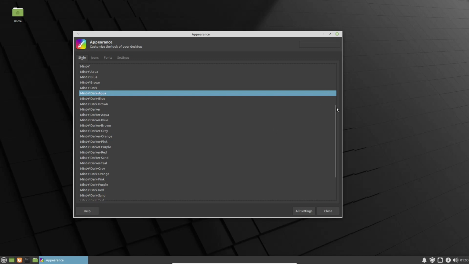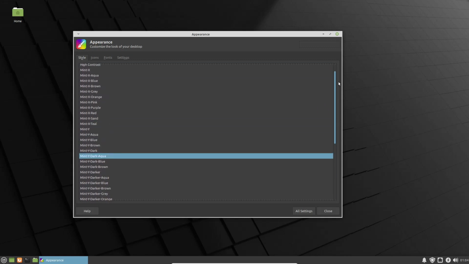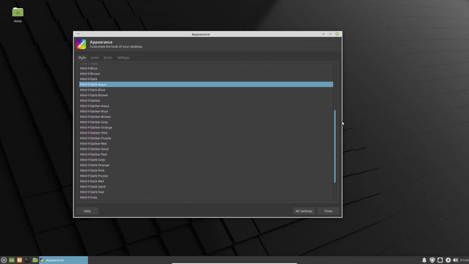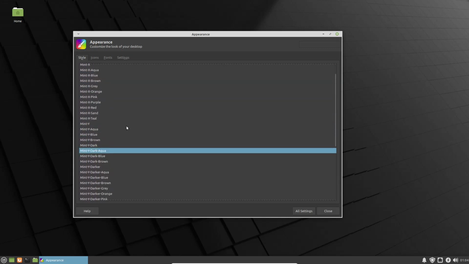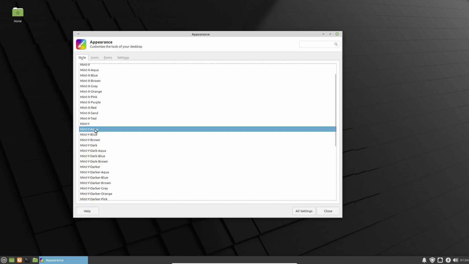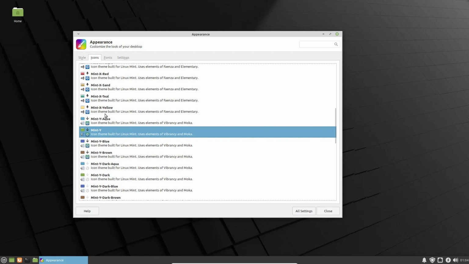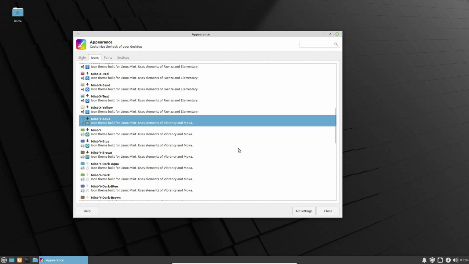So there are plenty of themes that you can choose that come pre-installed with the Linux Mint. Let's actually go with Mint Aqua, and let's do the same for the icons. Let's go back to all settings.